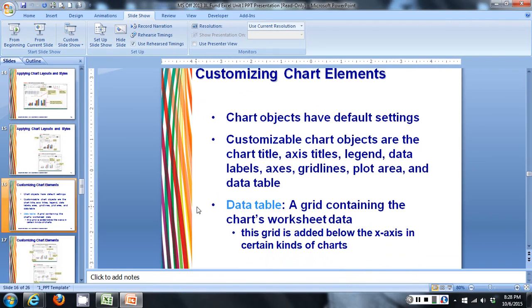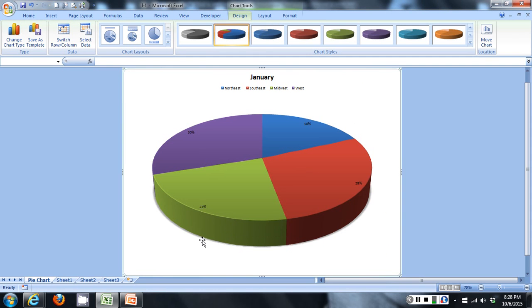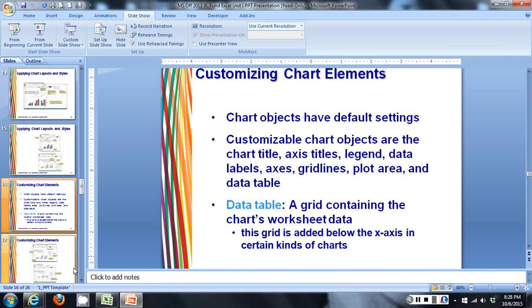We discussed data table, but quickly, the data table would be a grid that indicated the different regions and the values for those regions below. It looks similar to what an Excel spreadsheet would look like. That's what we would find with a data table on our chart.